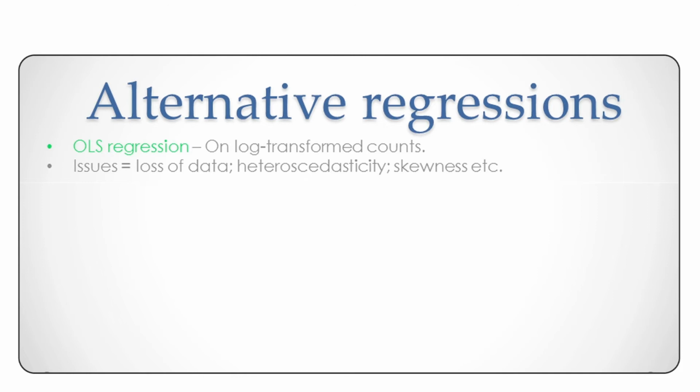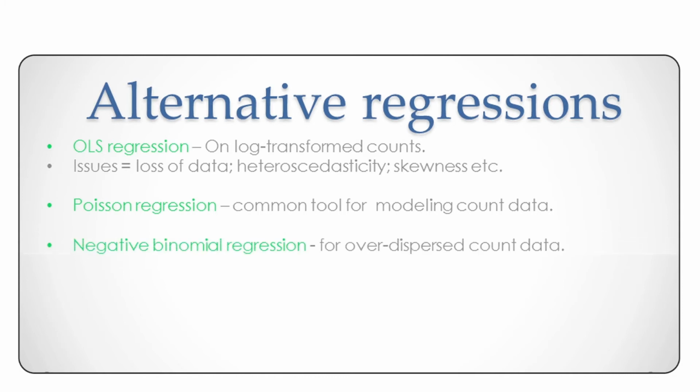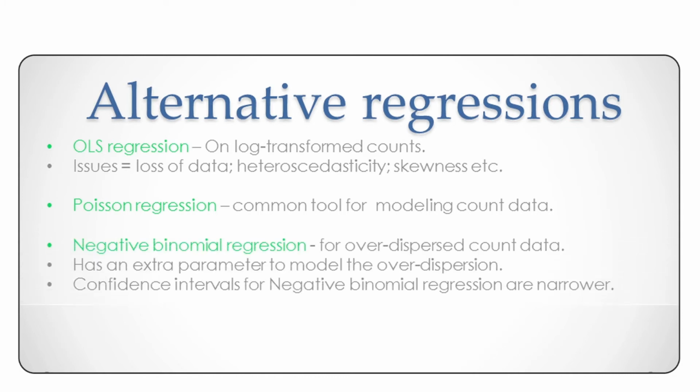residual heteroscedasticity. So note, in this case, it is not really possible to use the usual transformations used to tackle heteroscedasticity, because we do not have the typical form of the heteroscedasticity as a constant times some known function of the covariates. There is also the issue of skewness, which is reduced to some extent by considering log transformed counts, but not completely. The second and the common tool is Poisson regression, and this is what we shall concentrate on in this module. Another alternative could be negative binomial regression.